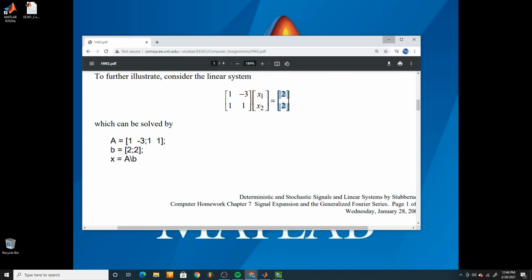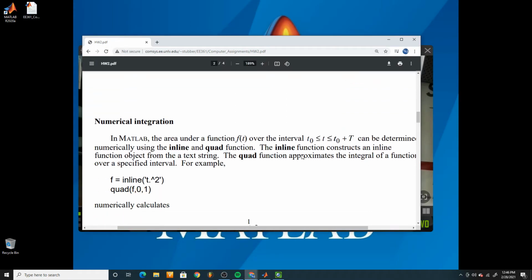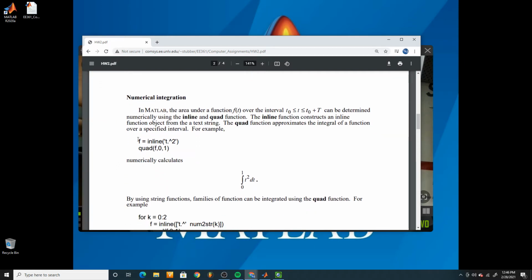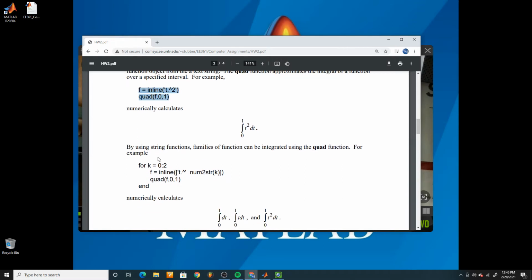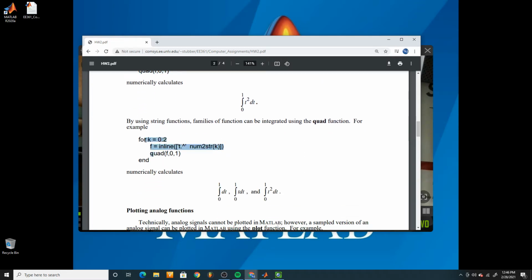Where is it? There it is. Sorry. Let's go over this. I checked this one. This is correct. This is another way of integrating, so use this to your advantage. And you'll definitely need this to do multiple integrals of these. So use this code. This is all valid.